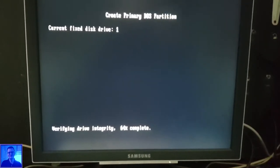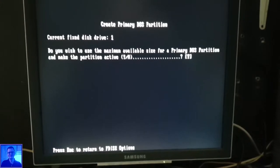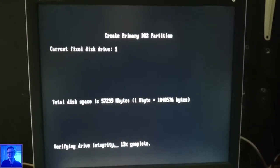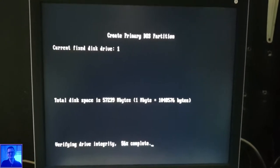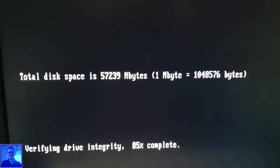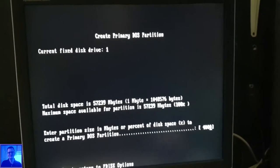But how big? Will it see 60 gig? No. Total disk space is, yes, 57,239 megabytes. Oh yeah, baby. Let's give it 4 gig.